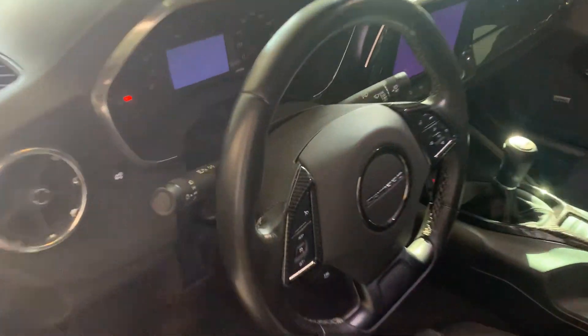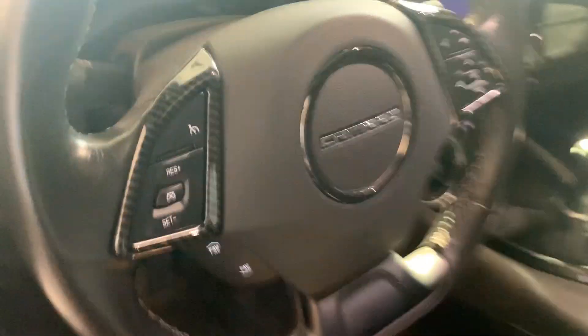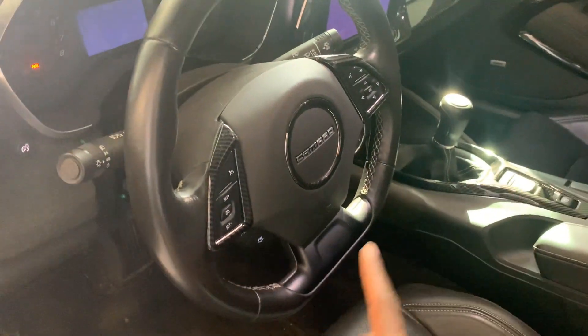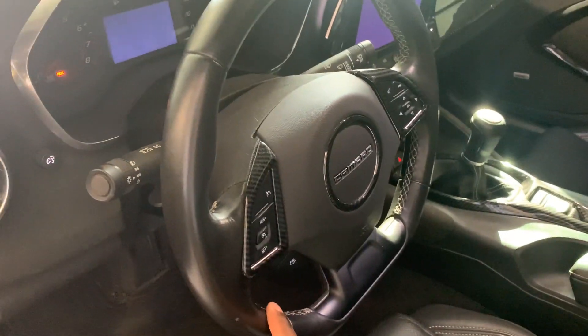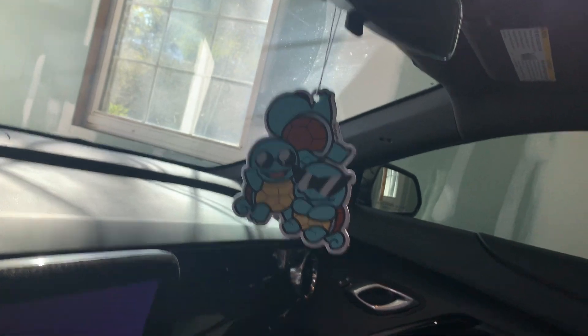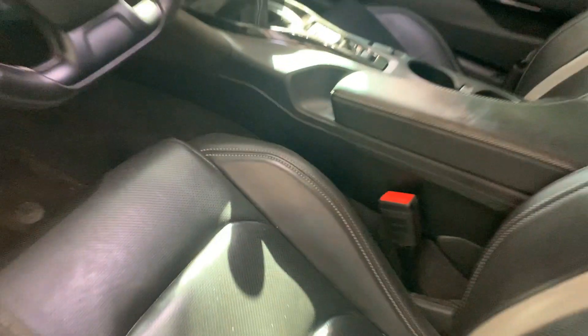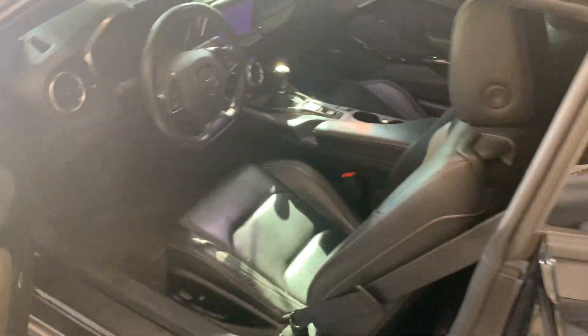For the interior, I just have some carbon bits on the steering wheel. I am buying a carbon steering wheel — I just don't know when and from where, but we'll figure it out. I have some carbon on the center console for the display and then on the dash. It's pretty sweet. And then I got this Squirtle air freshener because I got a Squirtle in the back. But everything else is regular.